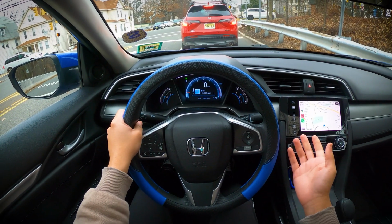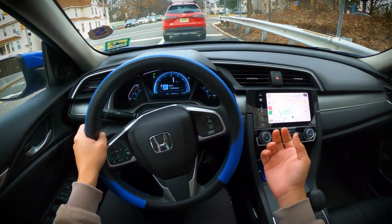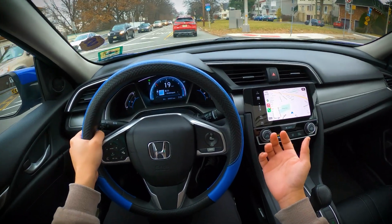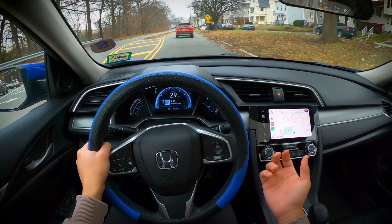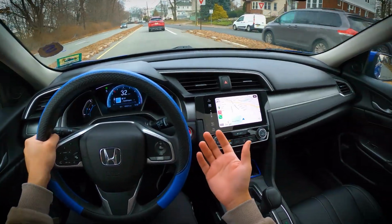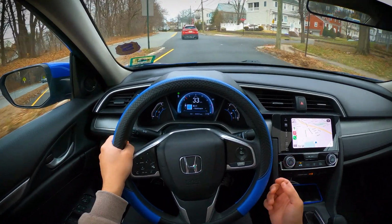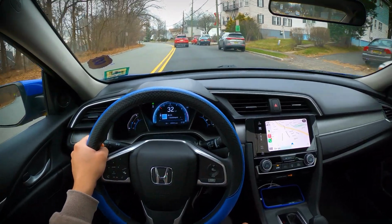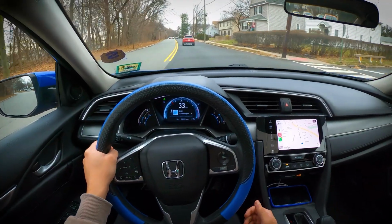Now, from a dead stop, the car, again, 0 to 60, 8.7 seconds, not impressive whatsoever. But this car isn't meant for that. You just need to be able to pick up speed when necessary. It's not a race car. If you want a race car, get the Type R. This base engine car is not gonna wow you at all in regards to acceleration from a stop. It's not what it's for.